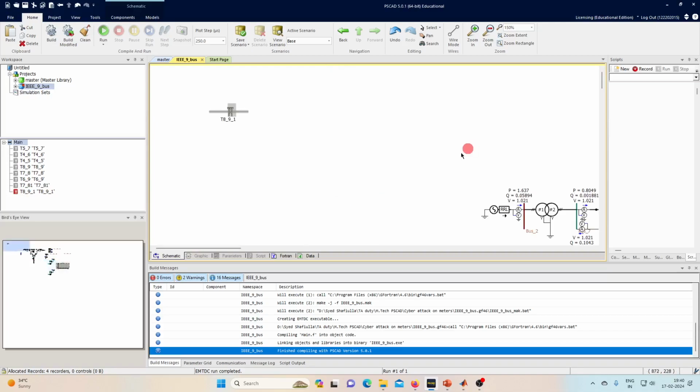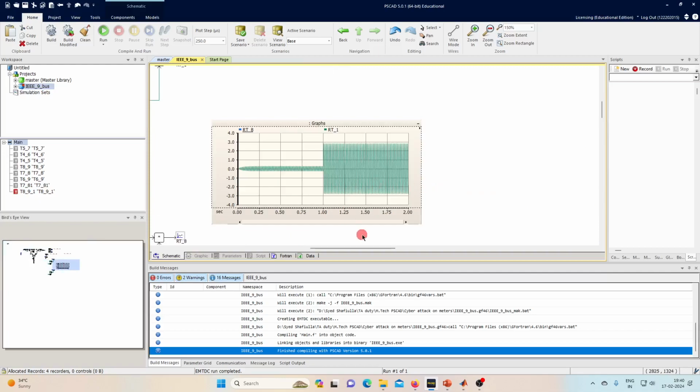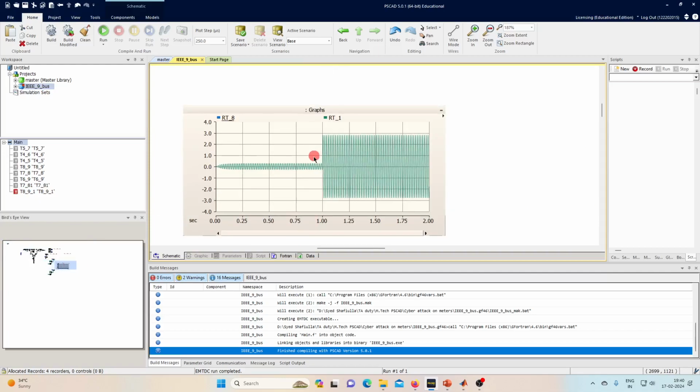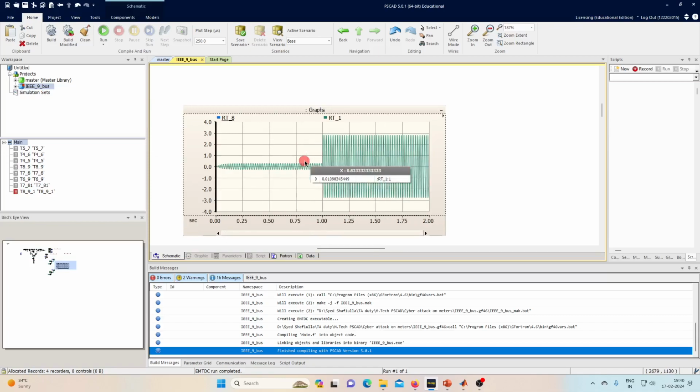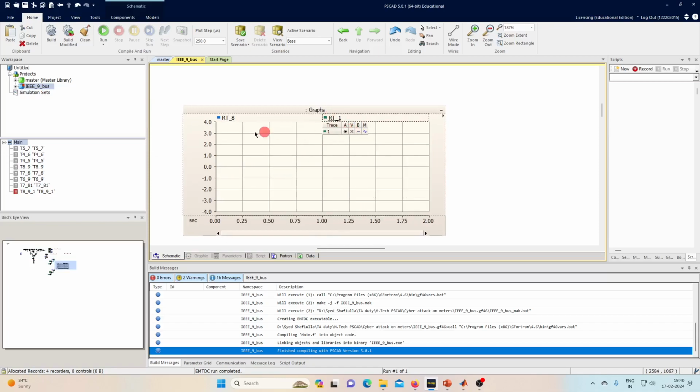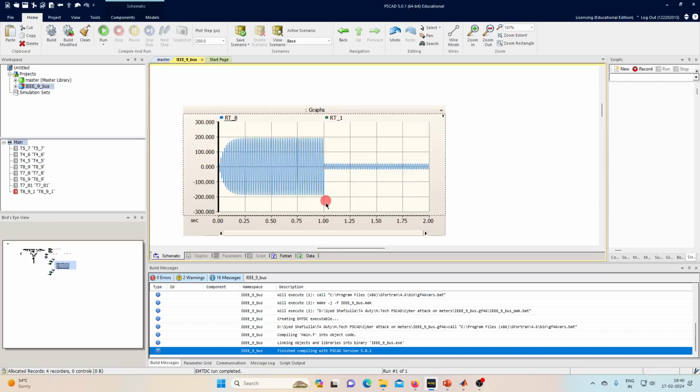This is the current waveform. Here we can see that the current value is significantly increased. At 1 second the voltage is reduced.